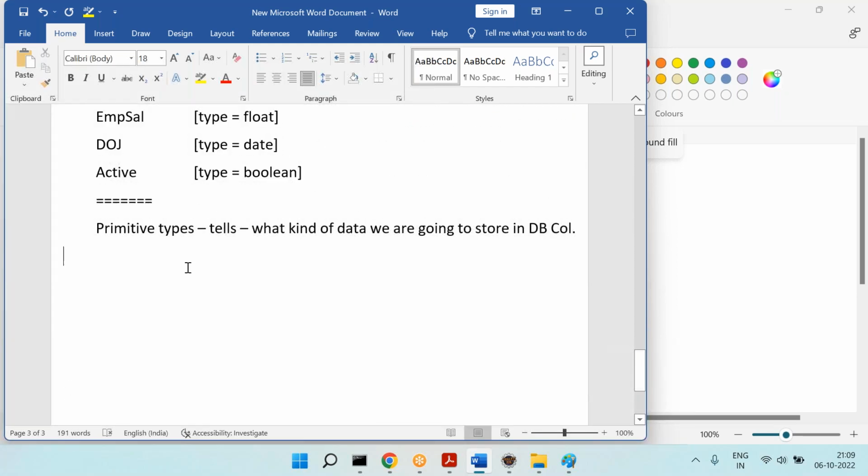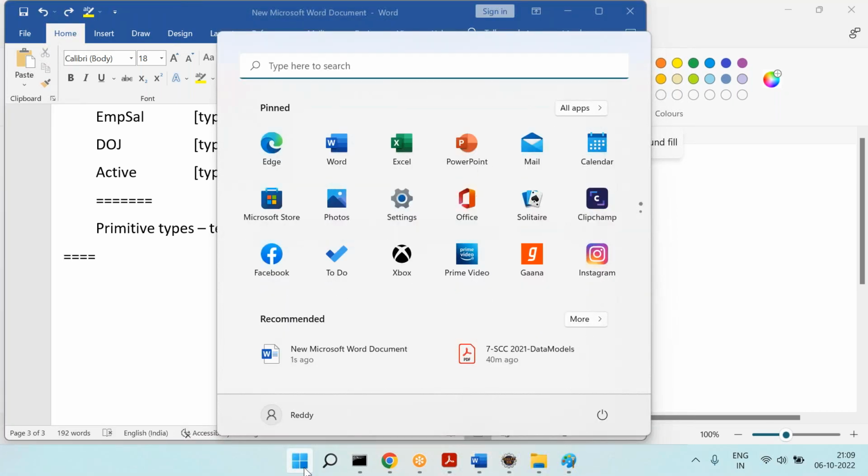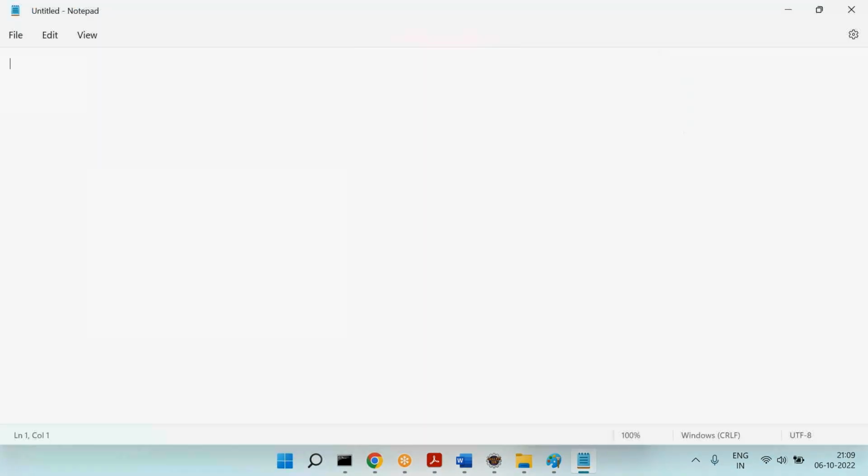Now to understand these primitive types, let's do one small exercise here. Because this example is important, let me go to the notepad. Let's say I am writing a C program: float x equal to 3.4. Then if x double equal to 3.4, then printf Chenna, else printf triple RS. This is the program I am writing in the C language.